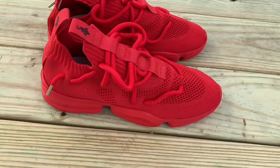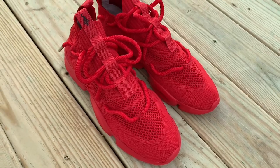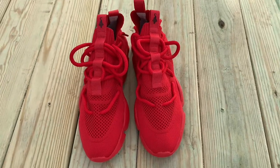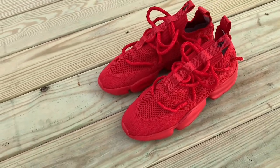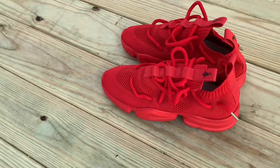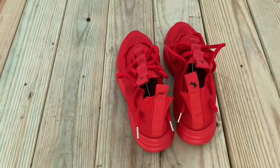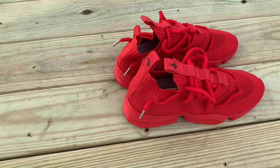Here we go — bird's eye view, then switching to the close-up, a full 360 just to give you guys a better look at the on-foot. I tried something different with the laces — they look a little off because I was rushing for the video and didn't really take my time on them. I hope you guys enjoyed it and I will catch you on the next one.